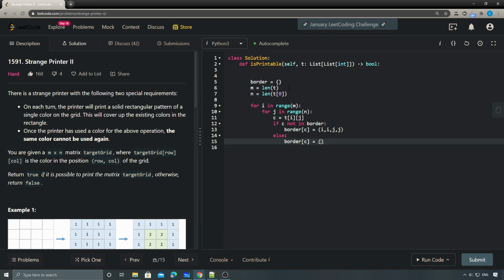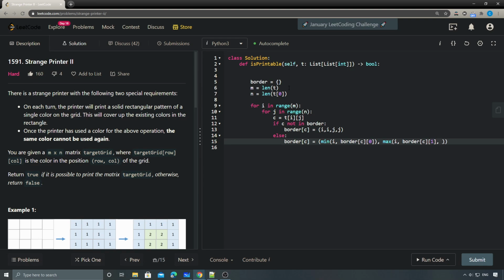So the first one is the left, right? We could do a minimum of i and border c dot 0. That's the left, and for the right it's max, i and border c dot 1.